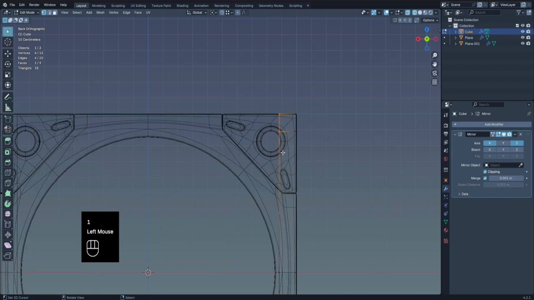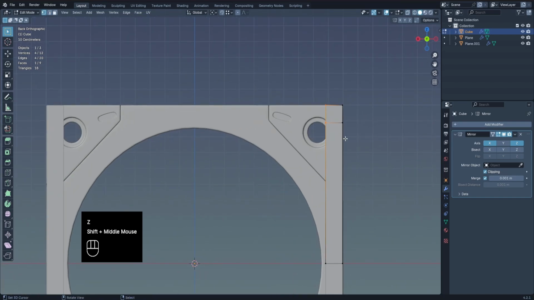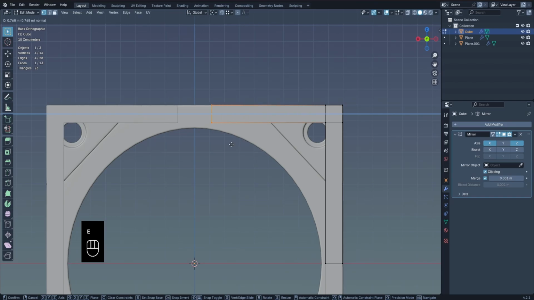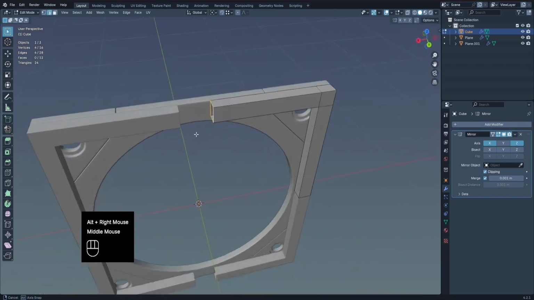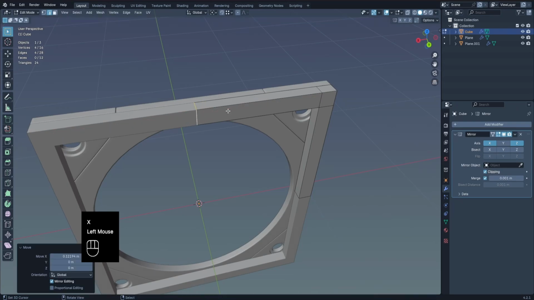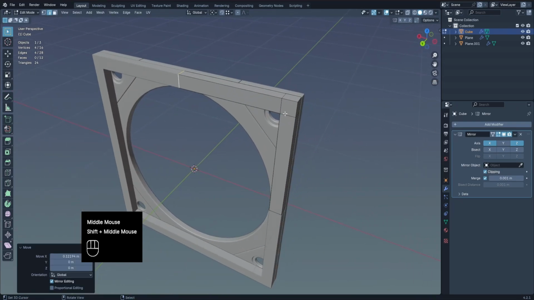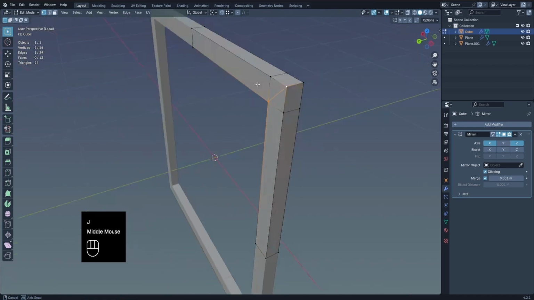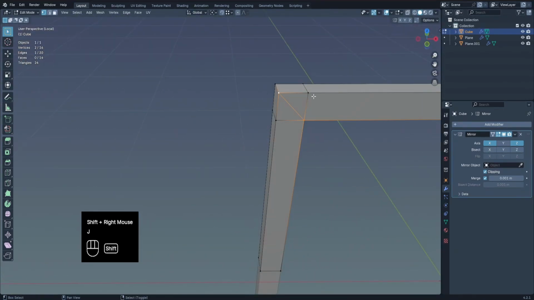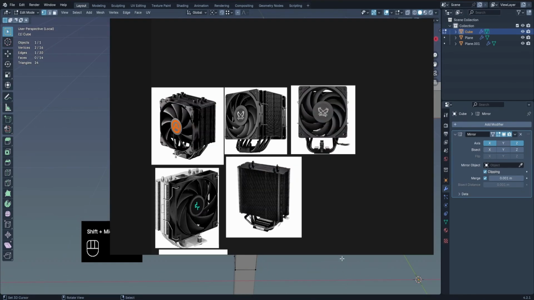Now let's press Z, go to wireframe mode, select these vertices and then extrude them. You can also see we have this face, so let's X, F and delete the face. Let's select this edge loop with Alt right click and move it further. Okay, so now press / to go into the local view, select these two vertices and join them with J. And on the other side let's do the same, so select the vertices and press J.